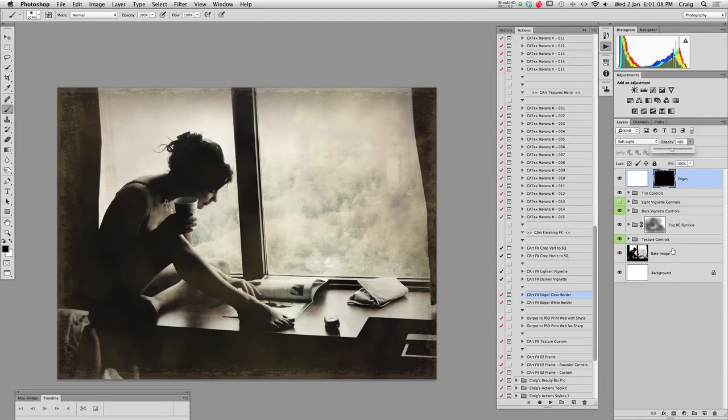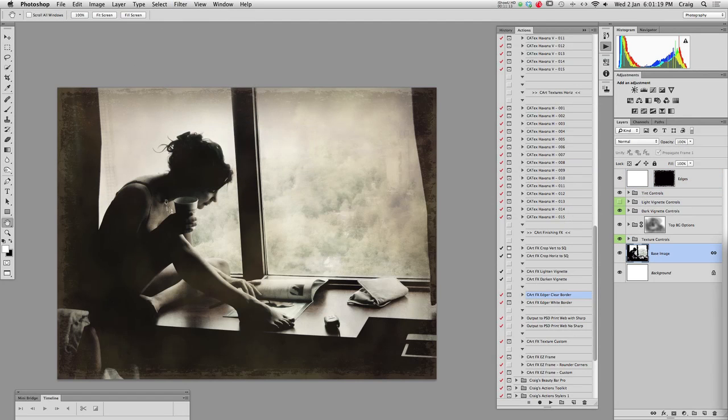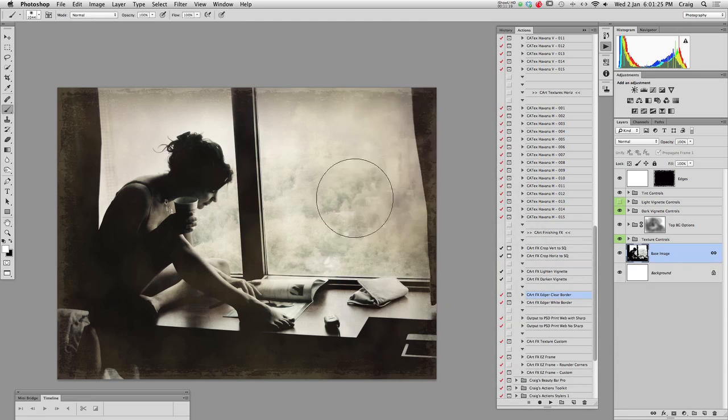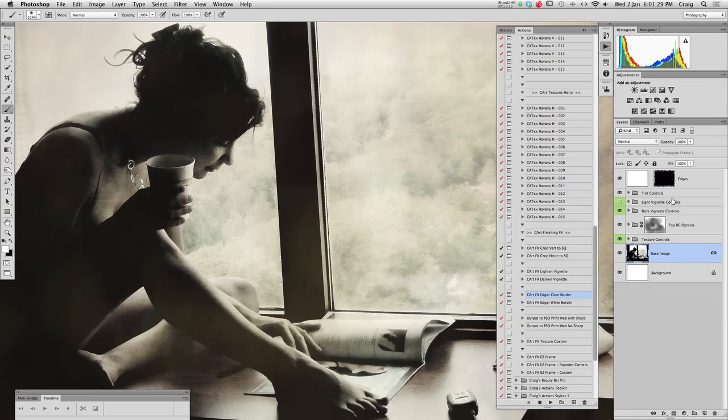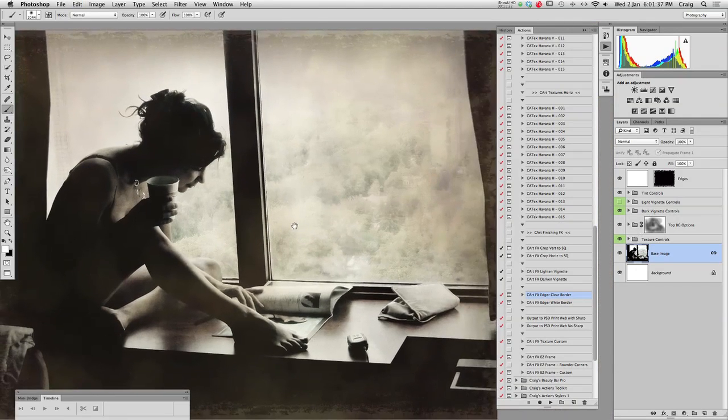So when I go to print, all I need to do is my final image sharpening. So on this base layer there, I could come down and select my sharpen, unsharp mask, and whatever amount that I happen to make use of. It's just going to apply to the image layer portion as opposed to the texture and the other elements of the fine artifacts. And then this image is finished.